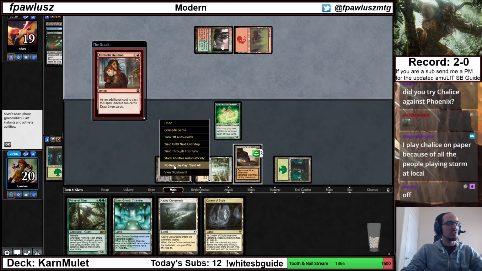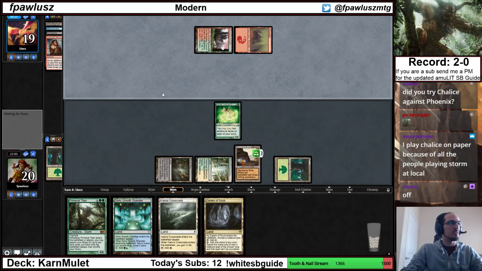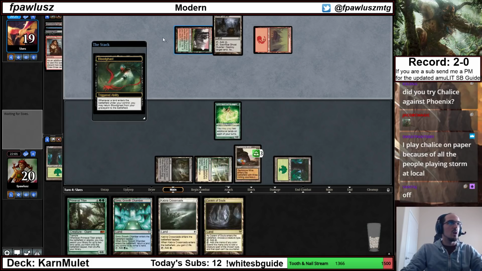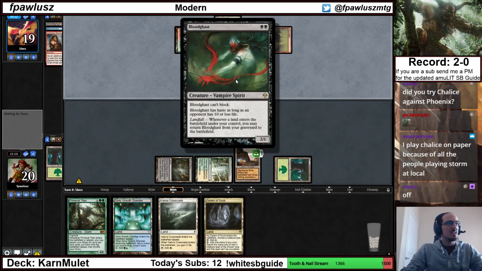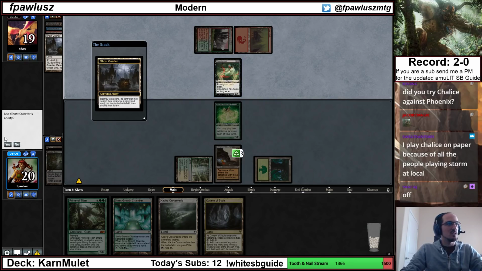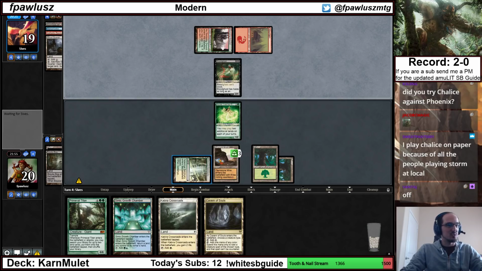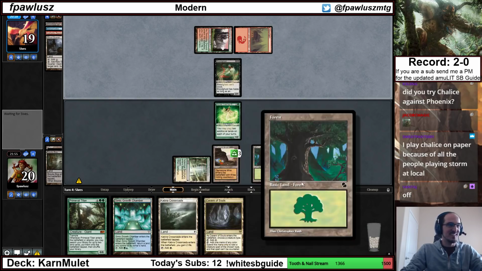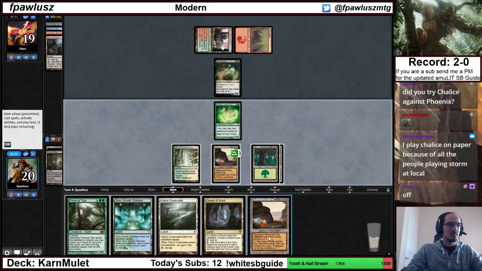Yeah, against Storm, this is our go-to card. Tormod's Crypt is very, very good against Storm. What? They have a 2-1? How can I ever beat a 2-1? Oh, that's cute. They go after the Bojuka Bog instead of going after my Prime Time mana. That's hilarious.